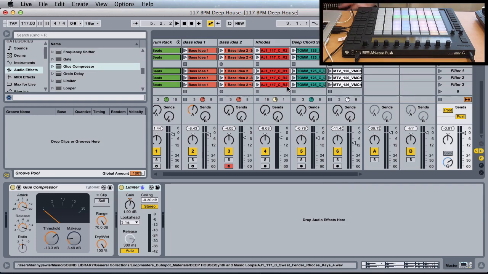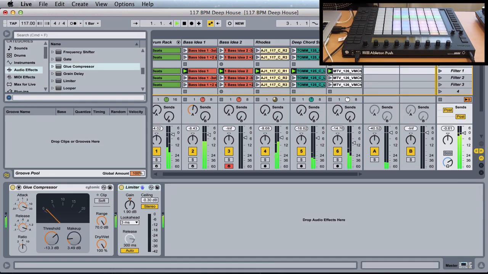As I said before, we don't want to clutter things up too much, and I'm wondering about some kind of percussion. I'm not sure. Let me just check something. No, I'm thinking about this properly. If I was to bring in some percussion, it's going to end up perhaps cluttering things up too much.